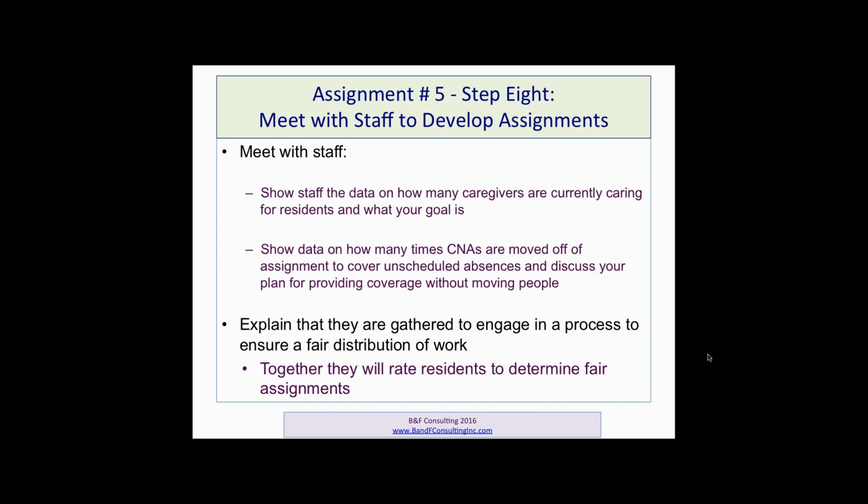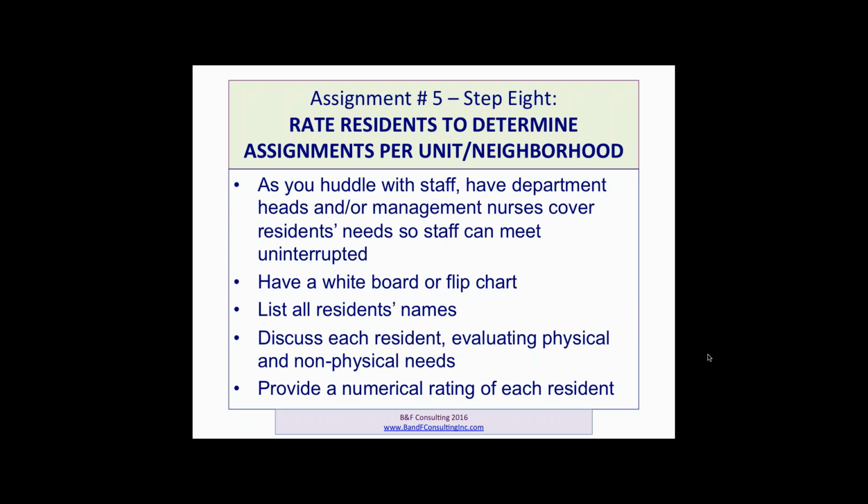Explain that they are gathered to engage in a process to ensure a fair distribution of work. As you huddle with staff, have department heads or other nurses cover residents' needs so staff can meet uninterrupted. Have a whiteboard or a flip chart. List all the residents' names. Discuss each resident, evaluating physical and non-physical needs.